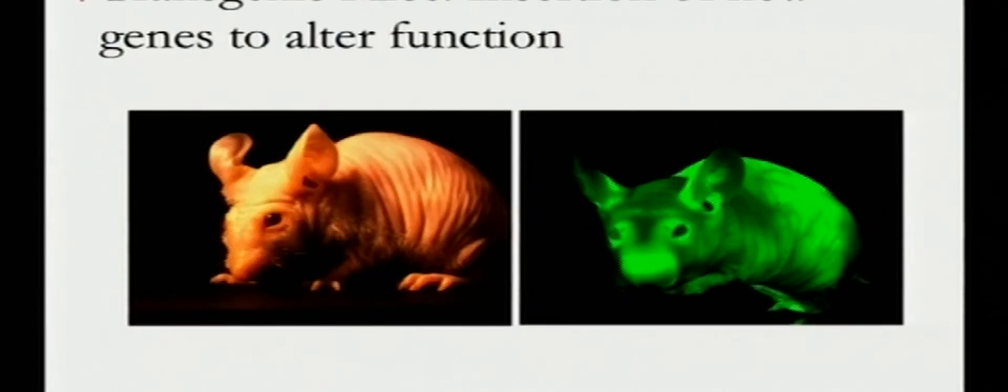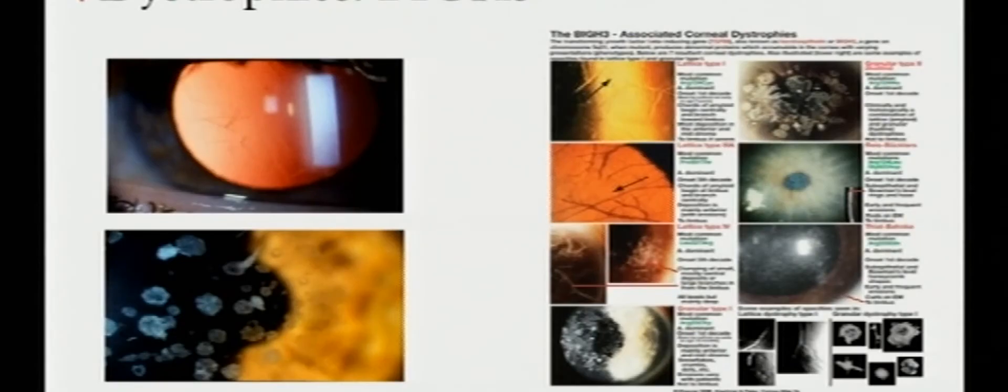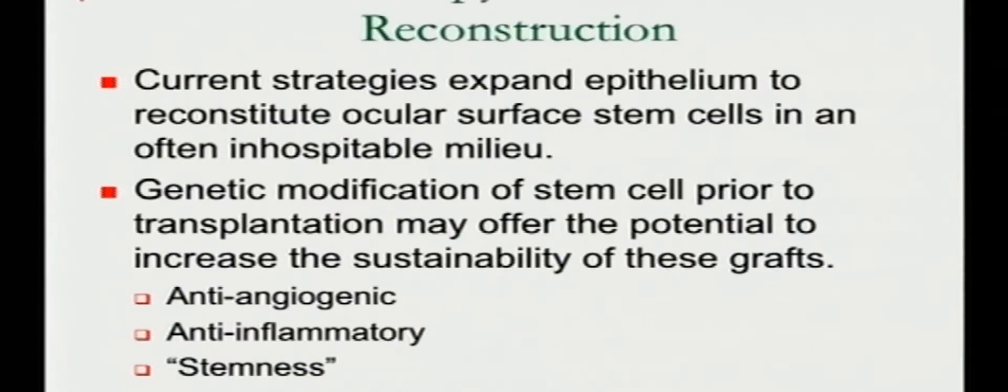In addition, we also have the capability to genetically modify cells. Another form of engineering, which is genetic engineering. We can make transgenic mice that glow in the dark. We also know that many of our corneal diseases are genetic in origin. Even those that aren't genetic, we now understand the molecular underpinnings of much of corneal disease, what causes blood vessels to grow, what causes immunopathology, what causes rejection. So if we can make cells that express particular genes, we can then control biology and perhaps make these transplants more successful, particularly in the context of inhospitable milieus. Many of the diseases we see are acute and then there's healing. But in chronic diseases like Stevens-Johnson or ocular cicatricial pemphigoid, we need other genes that perhaps will suppress inflammation and make stem cell transplants better.